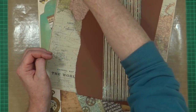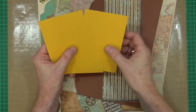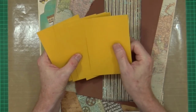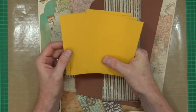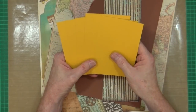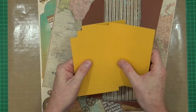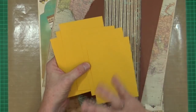What I've also done is cut some front bases out of a piece of old scrap cardstock. This yellow colour, I believe, is a very, very old sheet, or a couple of old sheets, of Stampin' Up Crushed Curry, which I've still got, I think, half a pack of, back from the days when I was a Stampin' Up demonstrator. A long, long time ago. I think I got this first time round. I know they brought it back again later, but anyway, I digress.